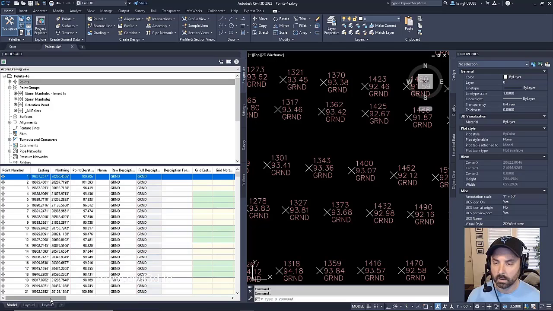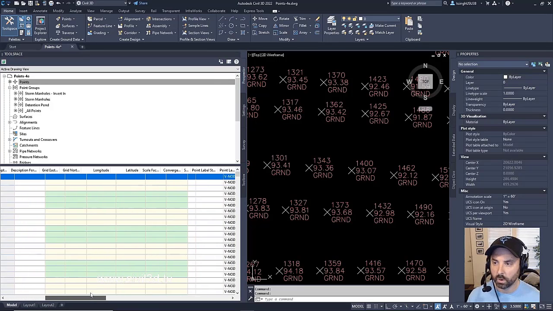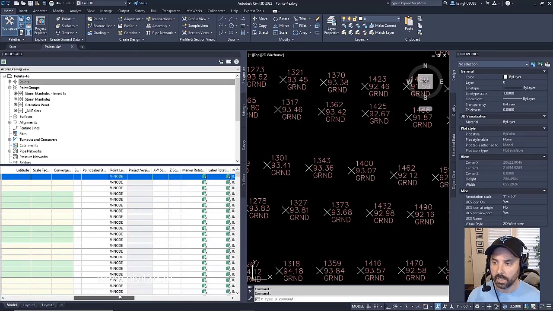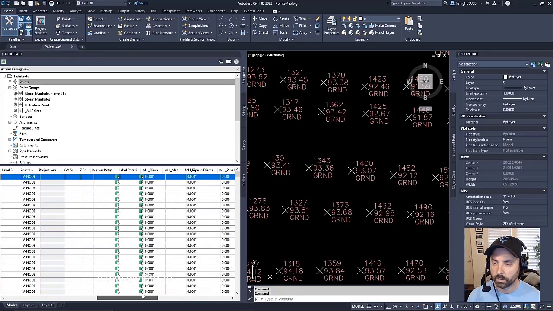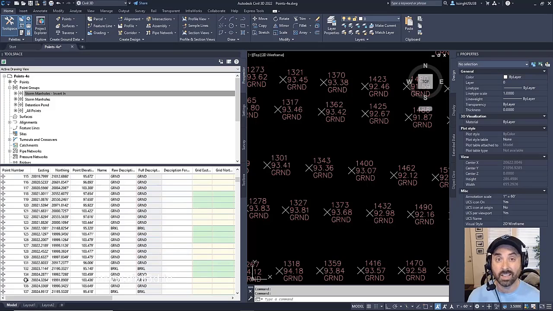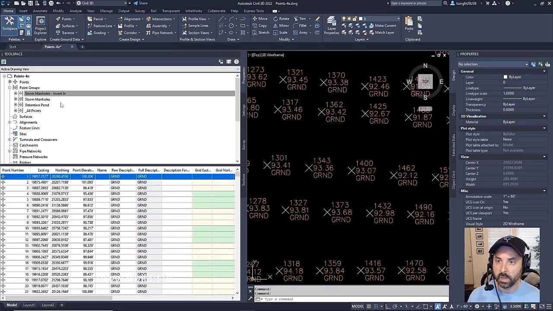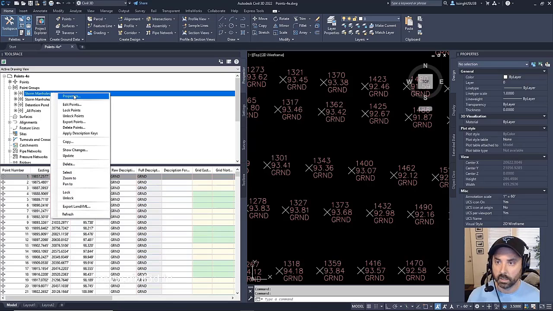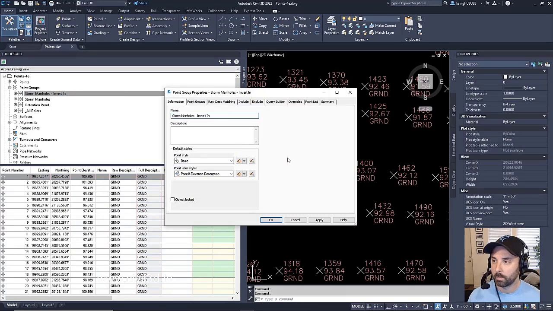Now, if we scroll all the way over to our manhole in invert, it should show up as a column. Here it is. See right here, manhole pipe in invert. It looks like the query did it right. Every single shot, it looks like we have a 0 elevation listed for every single one of these points. So our query is doing things properly. If we really wanted to get interesting, right click, select properties.